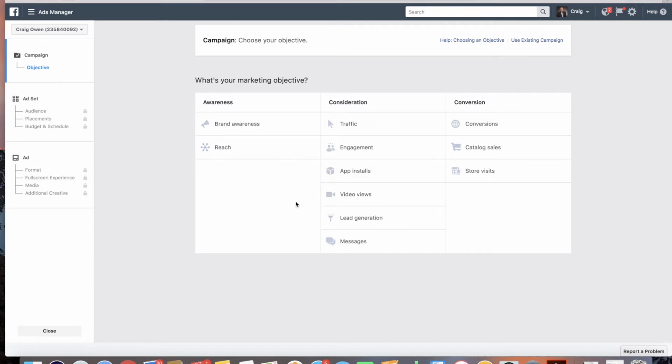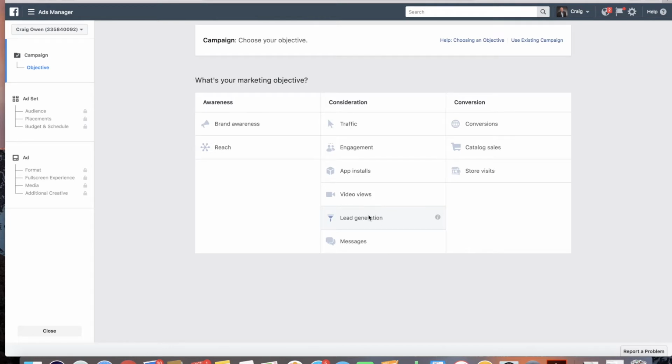So conversion would be a little different for y'all, but more often than not, y'all will be in these two columns. Now, I'm going to go to lead generation to start, but I want y'all to keep in mind, if this is your first time ever paying Facebook, you probably want to be trying to increase engagement or increase traffic. This is because you are going to be asking for emails. You're going to be asking for information when we come to lead generation.